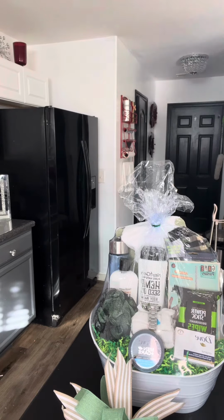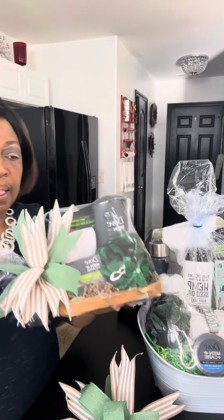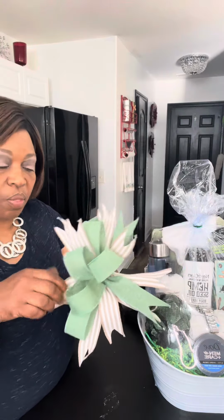Sorry about that, you guys. I should have had this ready, but I do apologize. But this is one of the bows that I did, you guys. A concept that I showed, just cutting the slits on the bows and making a bow like this one. But what I did, I kind of put those two concepts together. So I did the slits on the bows, and then I did a regular bow. So this is how this one has come out.